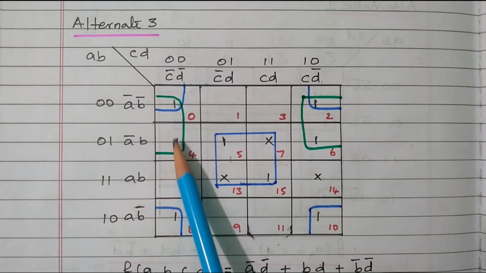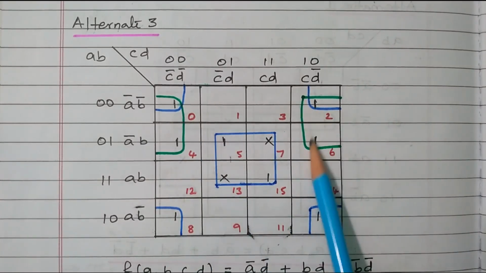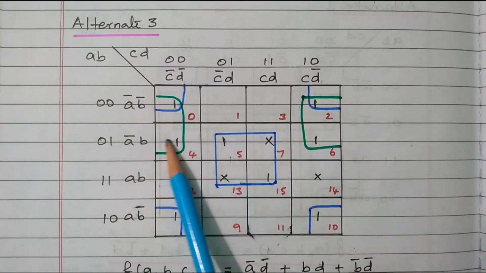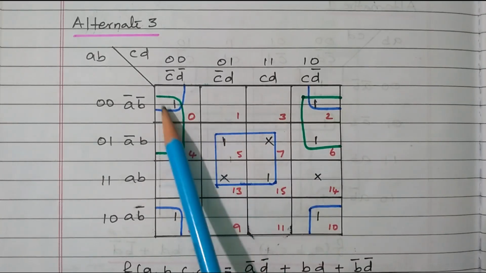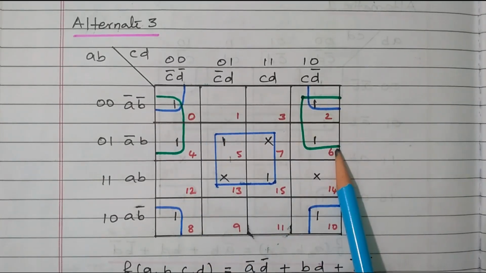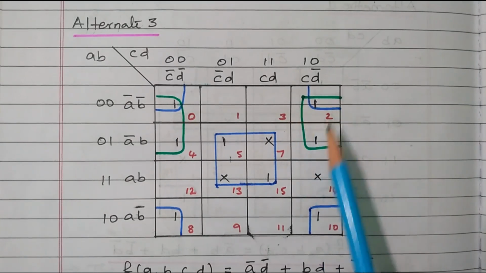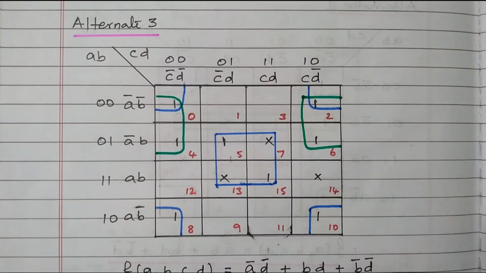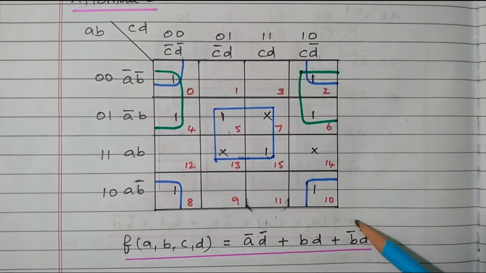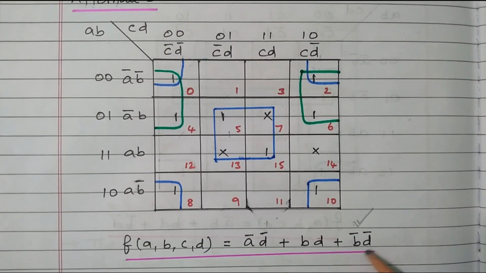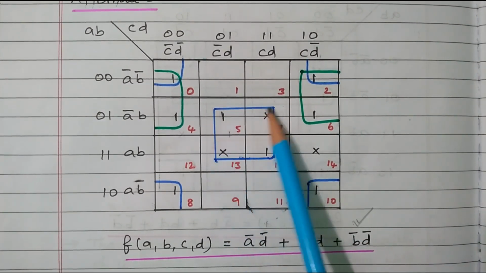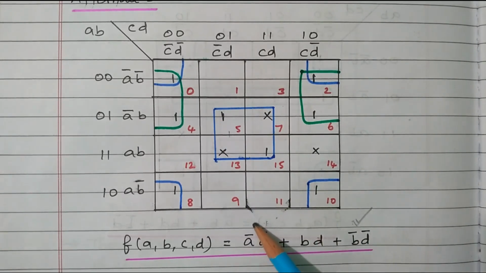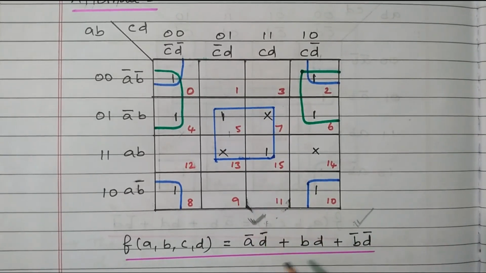The third, what is the difference? These 2 cells and these 2 cells are grouped together, the right and left corners, right? Earlier we grouped these 4 cells. Now these 2 cells and these 2 cells are grouped together. That is the only difference, right? So while grouping the corner, what we got? B bar, D bar. That was already discussed in the first method as well as in the second method. Similarly, while grouping the center, what we got? We got A bar, D bar, right?